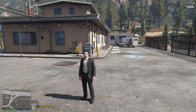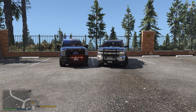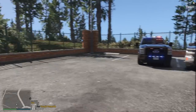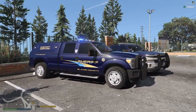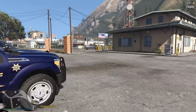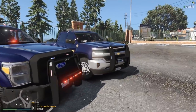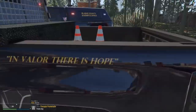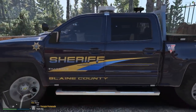Today we have the 2015 Ford F350 on the left and the 2017 Chevy Silverado on the right — both beautiful vehicles with one thing in common: they are both pickup trucks. On the back of the F350 we have the cab-over for the back deck. This is the Ford F350 Super Duty that the Blaine County Sheriff's Department utilizes, and this is just the Silverado with no special tags.